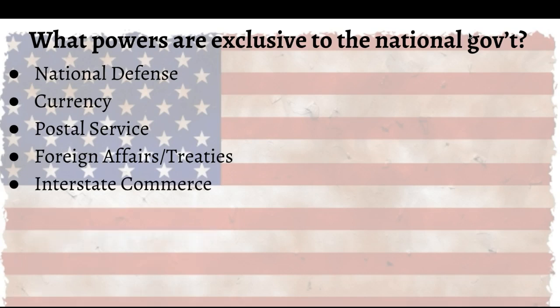And then another thing that it does is it gives the national government the power to regulate interstate commerce. Again, in Article 1, Section 8, it says to regulate commerce with foreign nations and among the several states and with the Indian tribes. So this is one of the ideas that is going to lead to the creation of a new constitution. And so you would expect that this would become a power of the national government, and it does. And as I said before, they're going to use this ability to regulate interstate commerce as a very creative way to regulate some things that maybe they should not have been meddling in. But we're not going to get much into that right now. We might get into that a little bit more later.